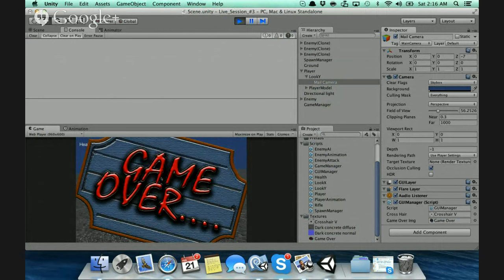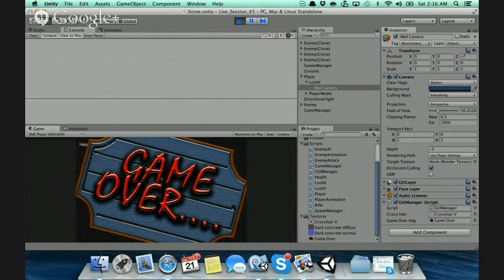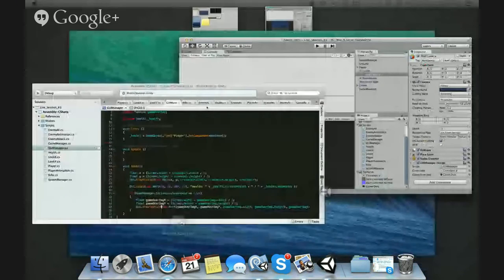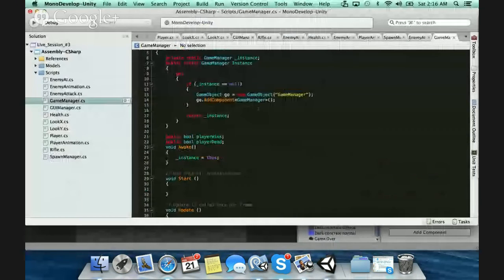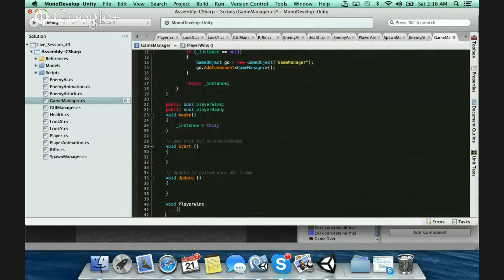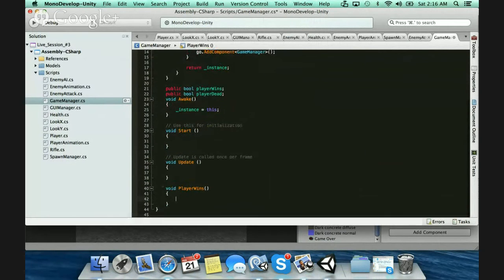All right. So now that we have the game over there, let's go ahead and do the win one. What happens if the player wins? Well, first off, what is the win condition? So here we have void PlayerWins. All right, and it's basically going to be after 30 seconds, or actually, no, it's going to be that the helicopter is going to land.